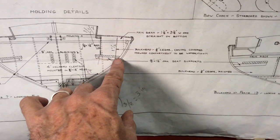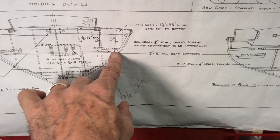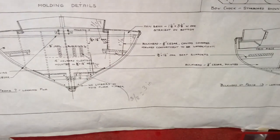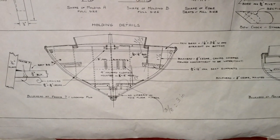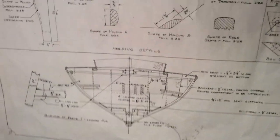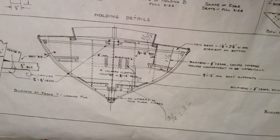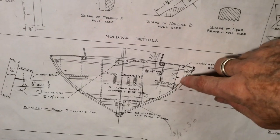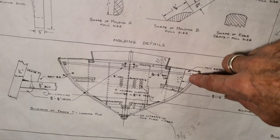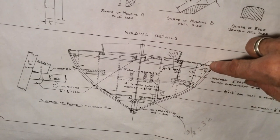And then you've got to figure out what these are. Well, I just measure this. This here is about 10 inches. In reality, it was about 1 1/4 inches. So that's 10/8, which is 10 inches, because an inch is equal to 1/8. And I couldn't figure out for the longest time how to get this in here, because you can see it's kind of at an angle. One of the things that I noticed is the reason it's at an angle is because when you're sitting here where the coaming is coming off of the shear clamp, the coaming should be kind of at a right angle so that you can sit in there at 90 degrees and rest your back up on there.